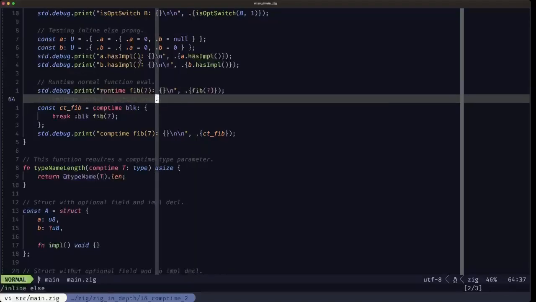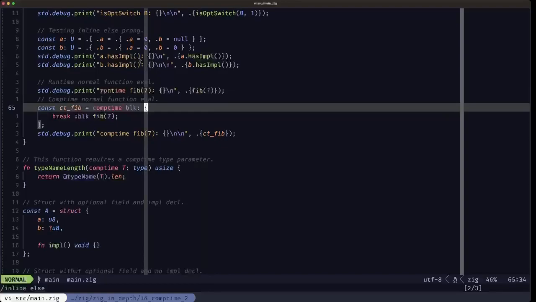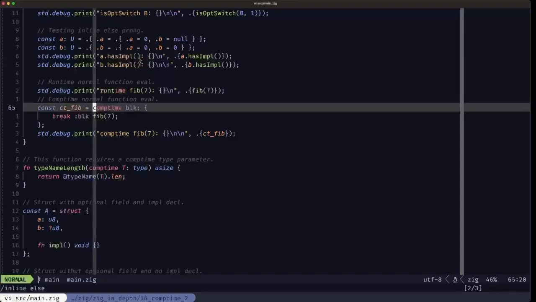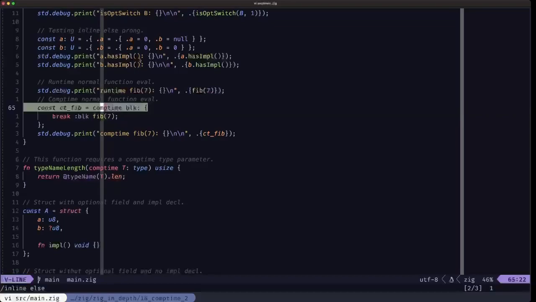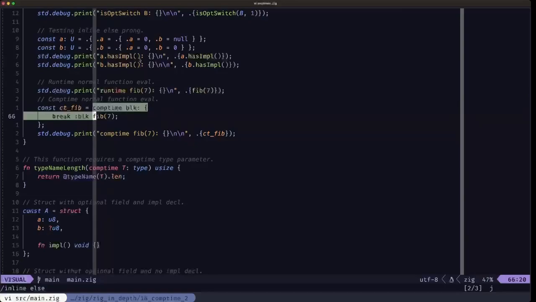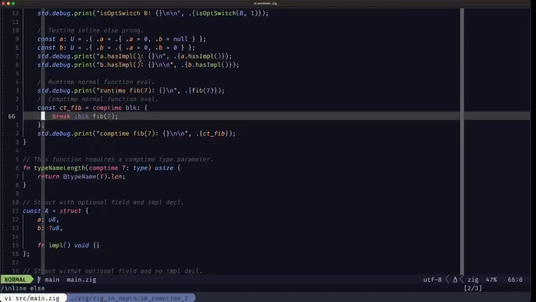And here we're going to see how we can call it in a comptime context. Here what we're doing is we are prefixing this block with comptime. Okay, and what that means is that the body of the block is going to be evaluated at compile time. So this function call would happen at compile time, and basically all of this would be replaced with just the result of evaluating this function call.